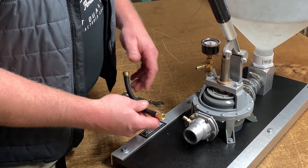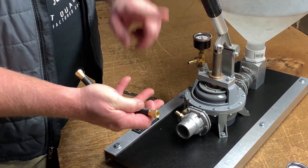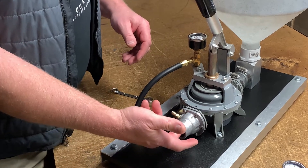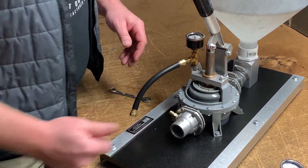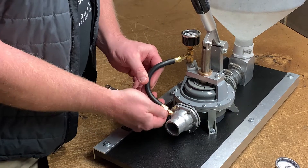Another good side note: when you're changing your repair kits out in your pumps — whether it be your GP1, GP2, GP3A, or GP6 — it's a good idea to detach the hose at least from one end. This is easy to take off to change your flapper valve, and then of course your top ten slotted screws to take off your diaphragm. When it's all put back together and your repair kit change is done, just simply screw this back on.